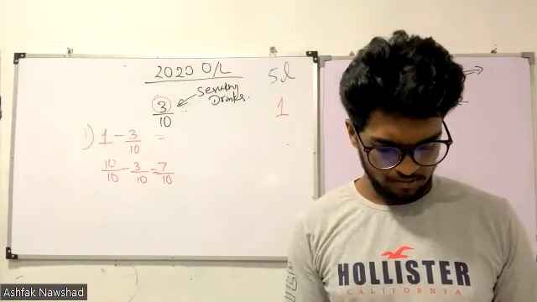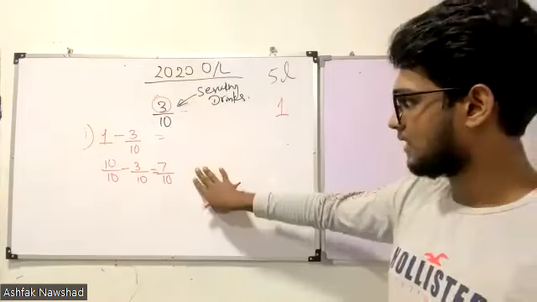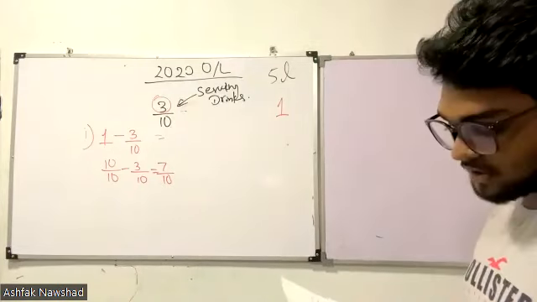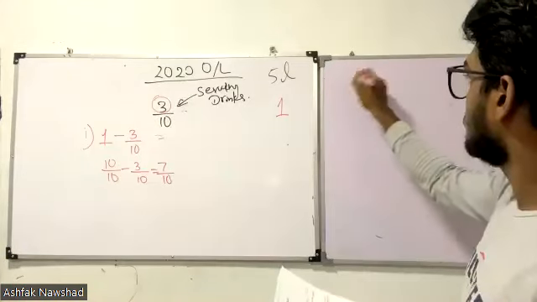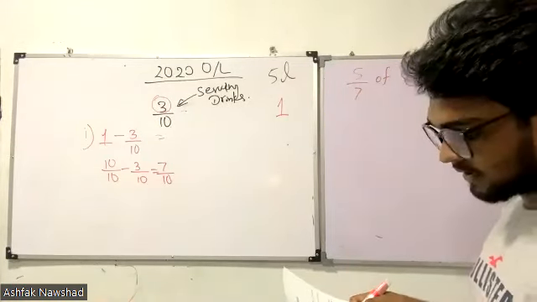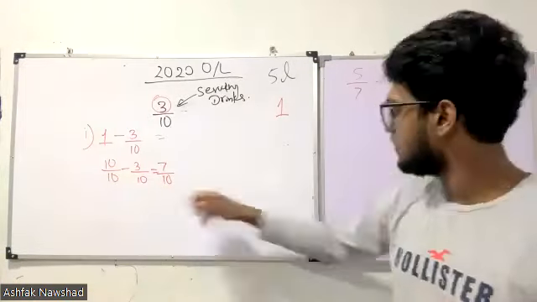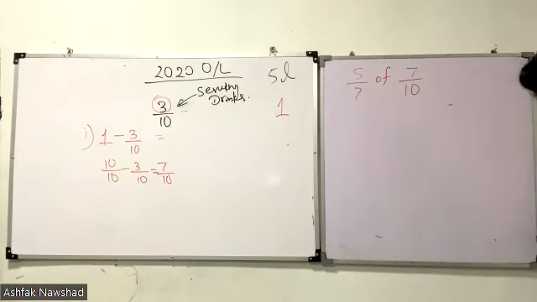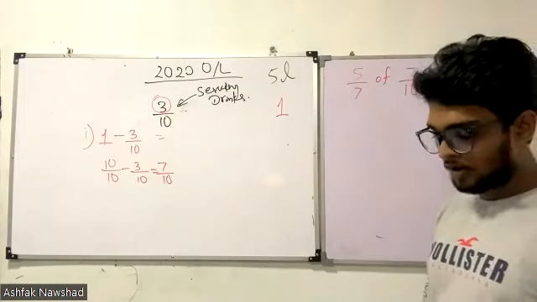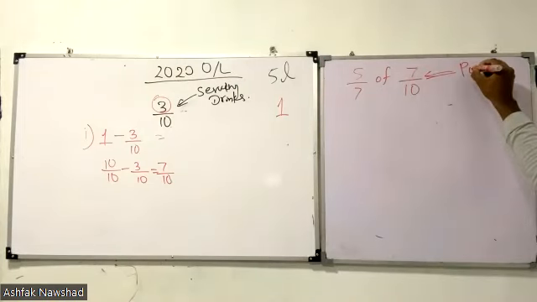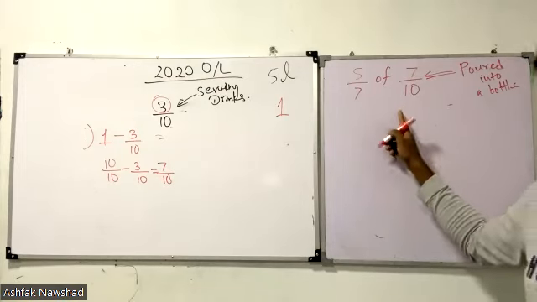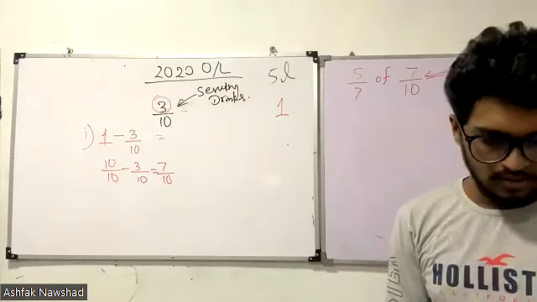And now this is the easy part. Then they are asking 5/7. Now read the question carefully: 5/7 of the soft drink remaining. How much is remaining? The remaining value is 7/10. So this is what you must write. 5/7 of the soft drink remaining was poured into a bottle. So let me know, simplify this and tell me the simplest form of the fraction which is poured into a bottle. What is the simplest form?